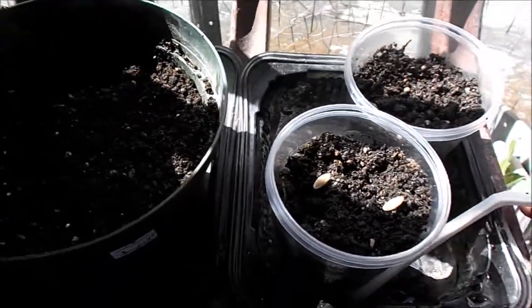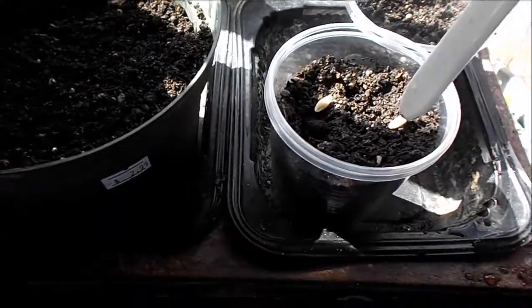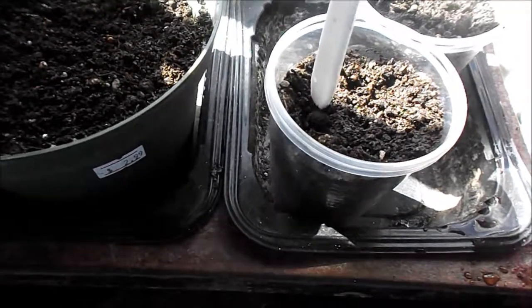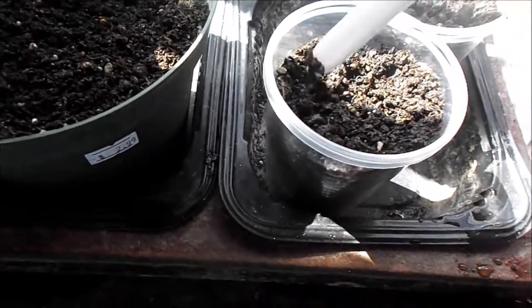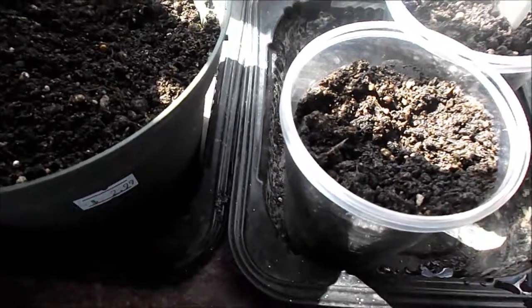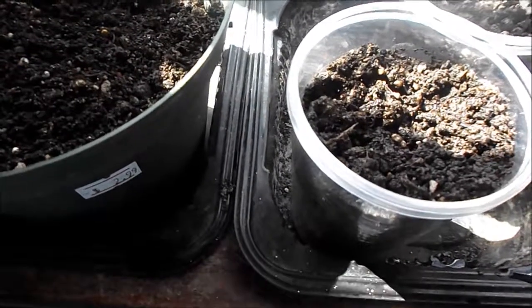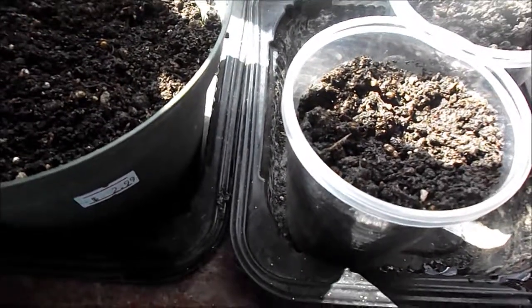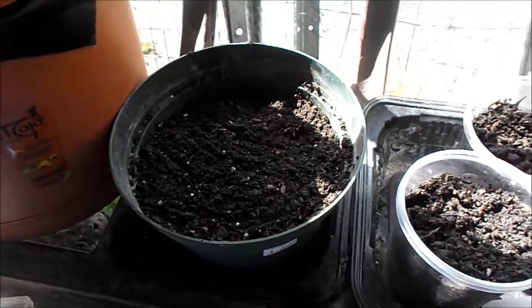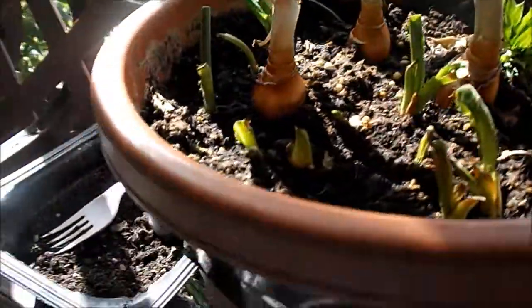Well, here the last thing is the cucumbers. I'm just gonna stick them in there, and that should work either way how you put them. You know, they'll find their way up. And also this one, don't stay stuck. And this one, you know, you just stick it in there, and that's about it. So this is the short video that I was planning to make. As soon as these start showing something, I will show you how this is going on.